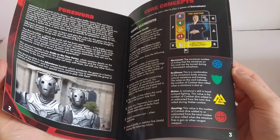Another thing I just want to give props to, and a good salute and shout out, is the team on the official Doctor Who miniatures game, Into the Time Vortex, and the Exterminate starter game Facebook group. They are wonderfully open about their future releases, and they show renders and painted models ahead of schedule of what's coming, like the Movellans and the Ice Warriors, etc. I have to say that's quite refreshing. It's quite nice to see a team very passionate and very open about their release schedule. I'm very interested to see what's going to come next, because this interests me very much, and those guys are wonderful. They're very approachable on the Facebook group, and I really enjoy it.